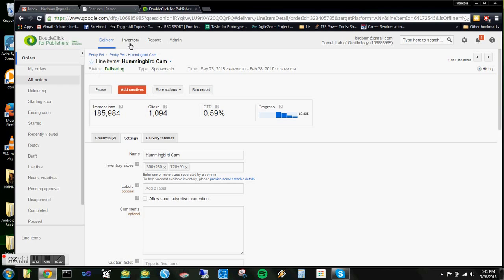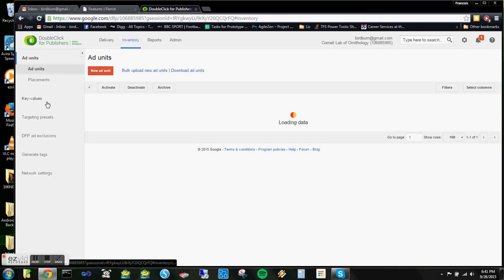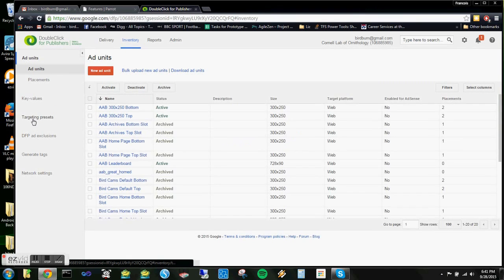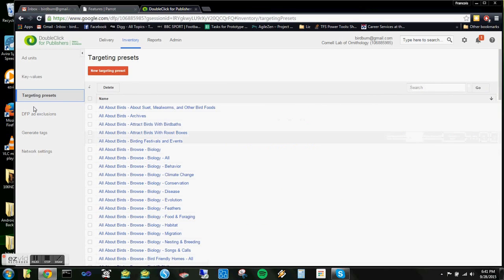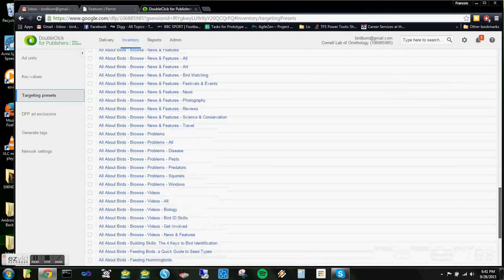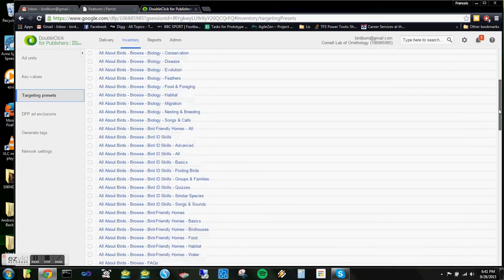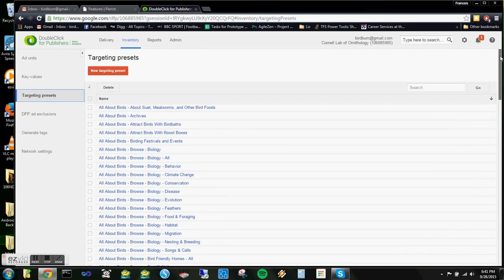The only thing that you're really missing here is to see a list of all the different pages we have for the targeting presets. So if you click Inventory and then click Targeting Presets, here you'll see a list, which is quite large, of all the different pages that we have that you can put advertisements on.